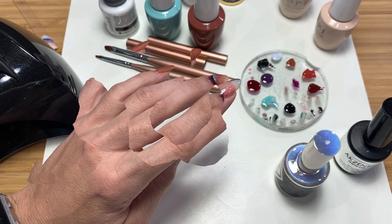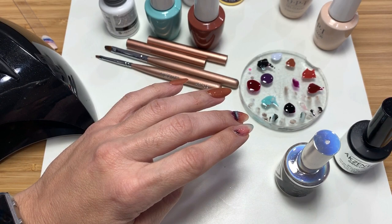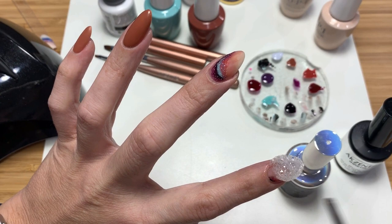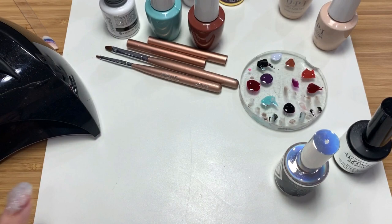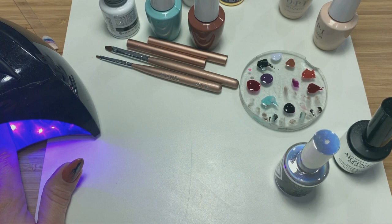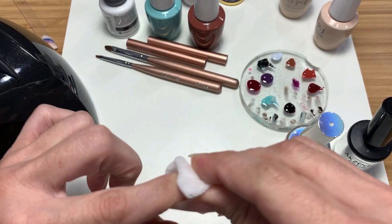Bubbles. Alright, so you get your bubbles, and you place the bubbles. And now we cure. You cure it for the same normal time as you would. And get a little alcohol wipe just to get rid of the bubbles and any other stickiness.